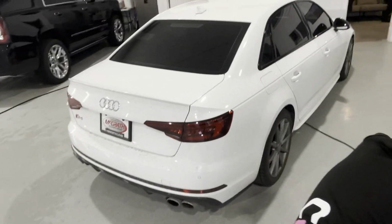Little day in the shop, working on Saturday, finishing up a couple clients' cars this mid-morning afternoon, but wanted to get my car in for a little quick wash. Probably just gonna do a foam cannon, a little spray off because Michigan roads are dirty. The whole car is actually kind of clean, but the Michigan roads just do this to the rear, makes it kind of gnarly. So a quick spray with the pressure washer foam cannon combo is gonna do us right.